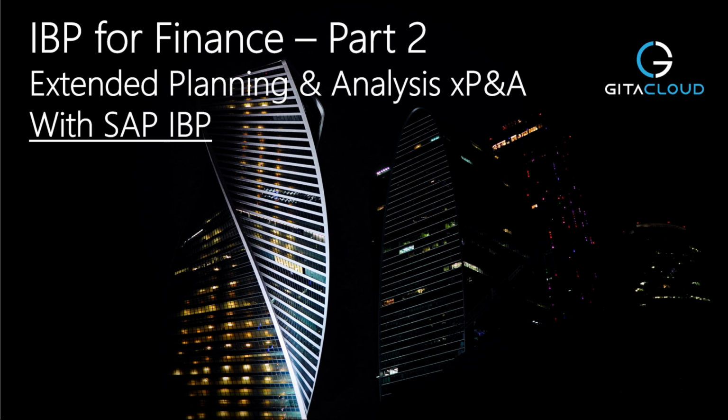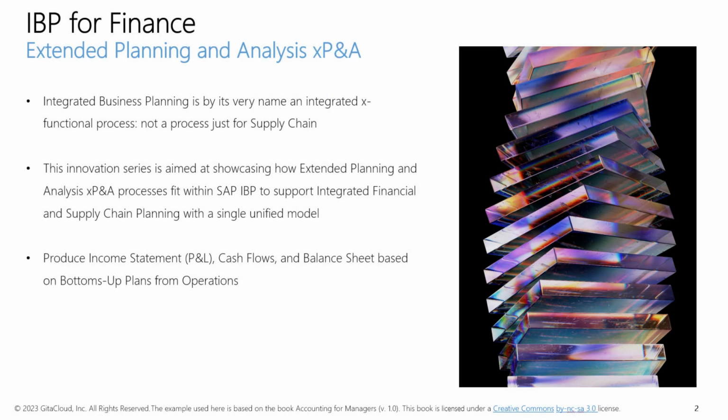This part 2 is aimed at finance and IBP practitioners. Integrated Business Planning, IBP, starts with integrated. It's not a process just for supply chain or operations. It needs to enable performance planning and management for the entire business, which means finance needs to be a core stakeholder of the IBP process.